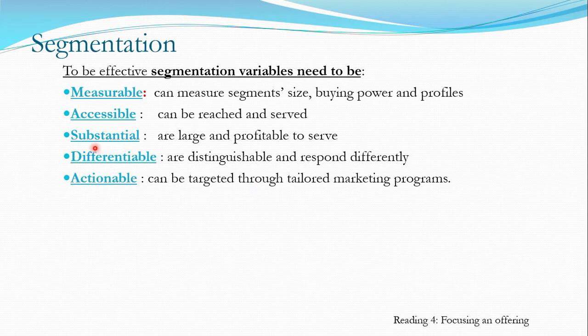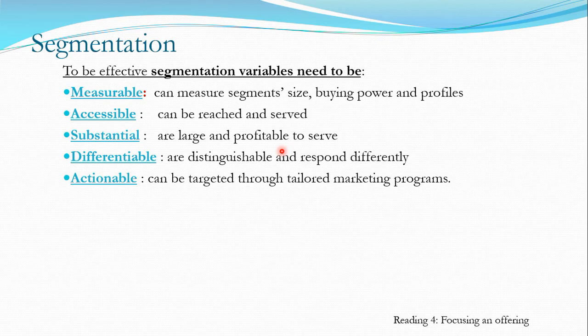Okay. For segmentation to be effective, the segment must be substantial. What does substantial mean? It means important, large enough to serve, profitable enough to serve. So if you make segmentation and the segment of the market is not profitable, the organization needs to ignore it because it's not substantial, it's not important. The number of people in it is not large enough for us to offer them special products. The customers in the segment are not large enough to serve and to be profitable.